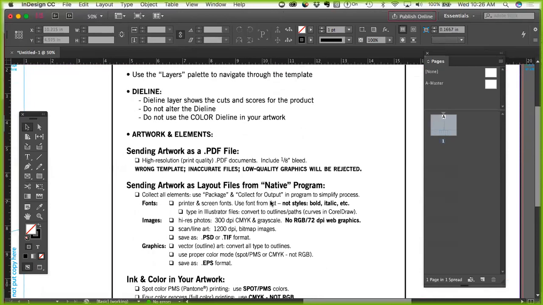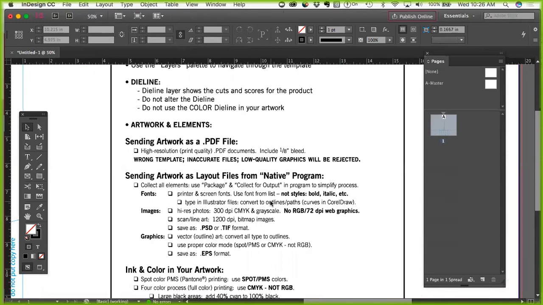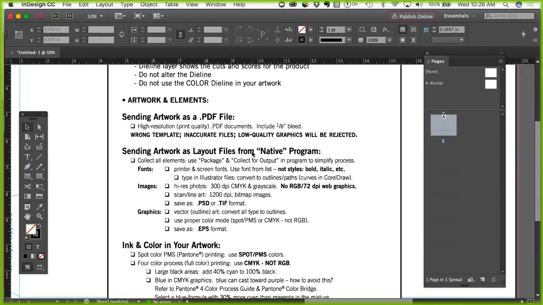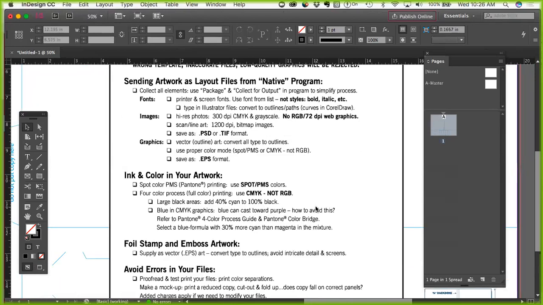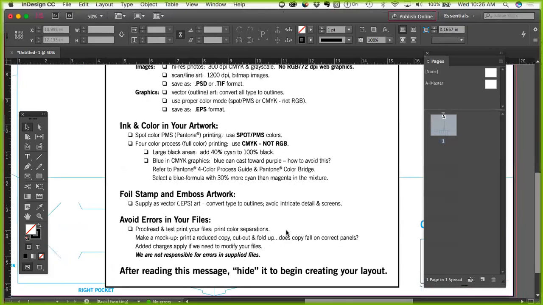Saving your artwork: high resolution, inaccurate files will be rejected. This is very good. Sending natives, you know, you have to package. Use PMS spot colors. For 4-color, use CMYK, not RGB. Very, very right.